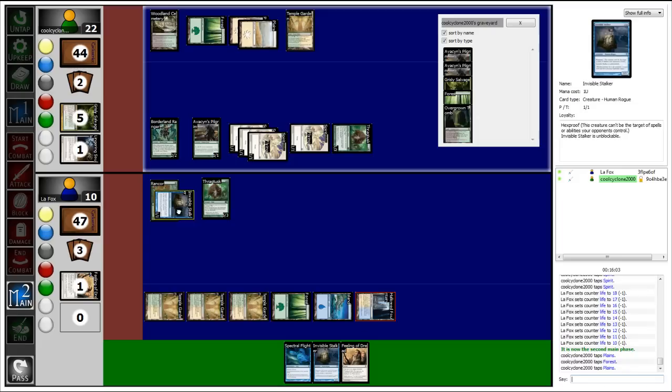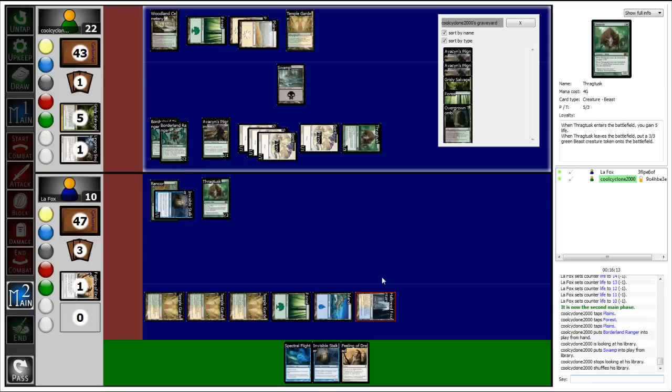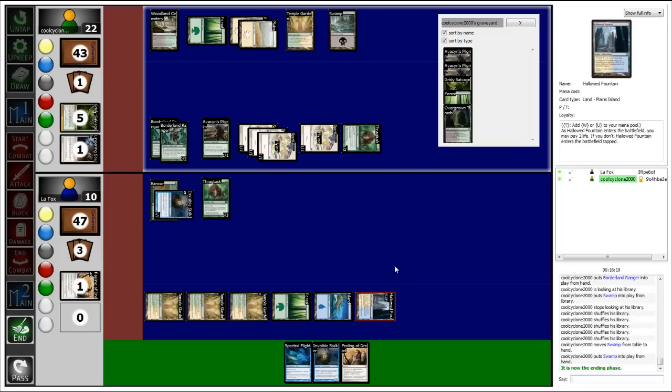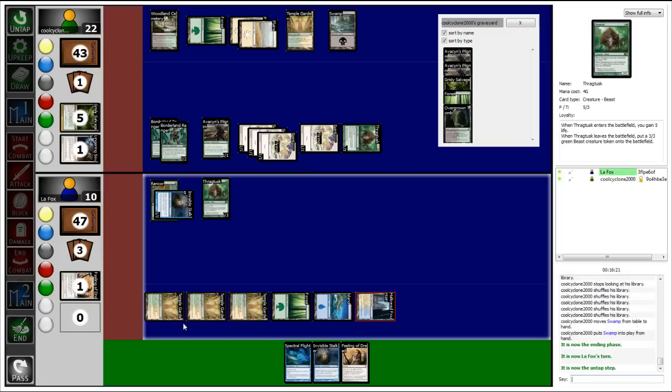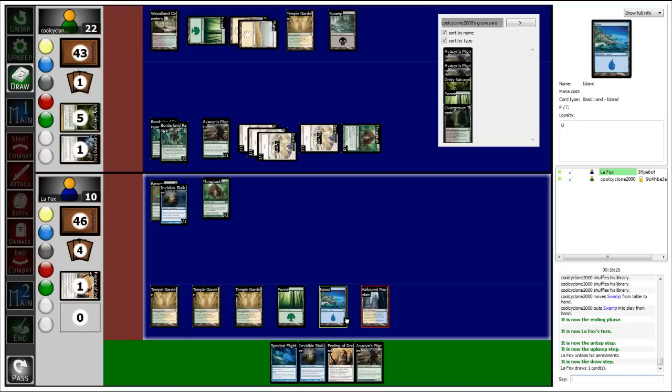So I can just go tap, tap, tap all his creatures. And Borderland Ranger, still not concerned with it that much. With any luck, I could hit something like a Sigarda or a Restoration Angel, flash my Thragtusk, that'd be great. So we'll see. I guess for both of us in the long run, we didn't really hit that many good spells. So I just got flooded out and he mulliganed to 4.